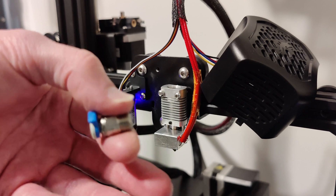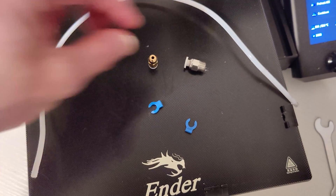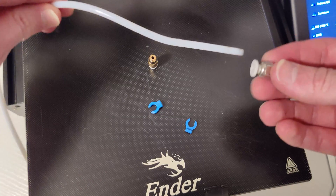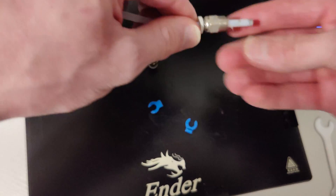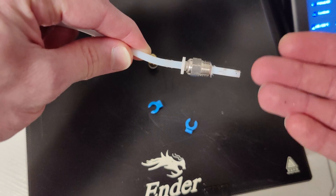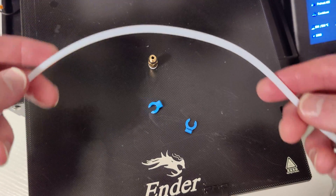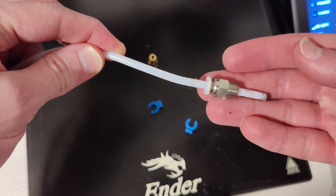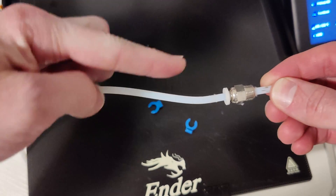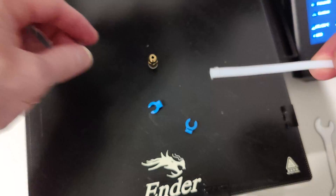Put the new connectors on once the old ones are off. Take your new connector and locate the end of the tube that was already in your hot end. Slide the connector on just a little bit — don't slide it on very far. You must slide it on from the hot end side. If you try to slide the connector on from the other side you're going to damage the Bowden tube, because these connectors have teeth that prevent it from pulling outwards — sliding it the wrong direction will severely damage the tube.